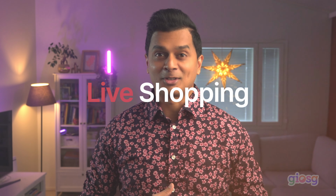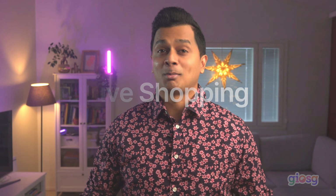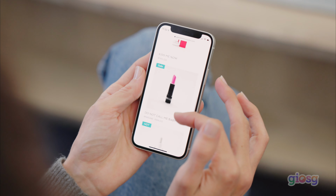A live shopping experience is a unique way to sell products and services. We can do this by creating an online shopping experience that allows people to buy and sell products directly from the comfort of their homes. Even though a considerable percentage of people prefer to shop online, up to 88% of clients who visit a site with a bad user experience are more likely to avoid that site in the future.